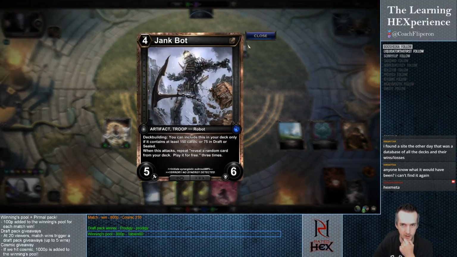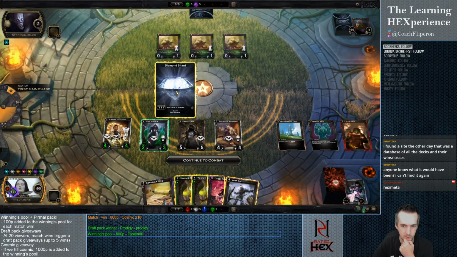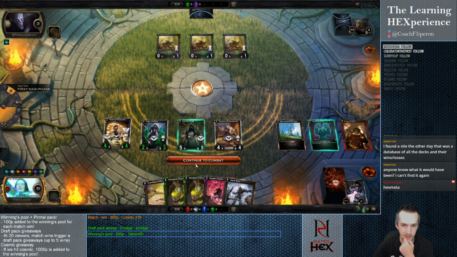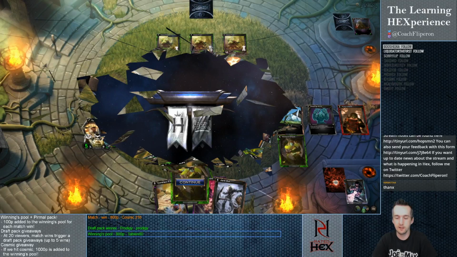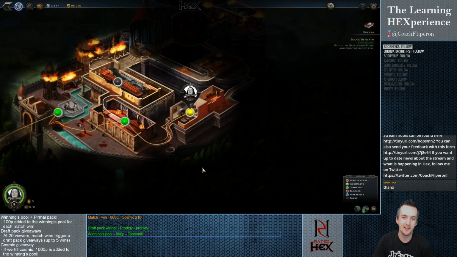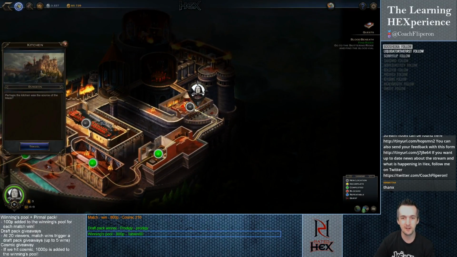Oh, we get Jank bug. This is cool. This is really cool. So we want to gain some health and just play some chants here for funsies, and we killed him with the Fury Chant. Alright, so many different lines there. And this is the beauty of this deck.